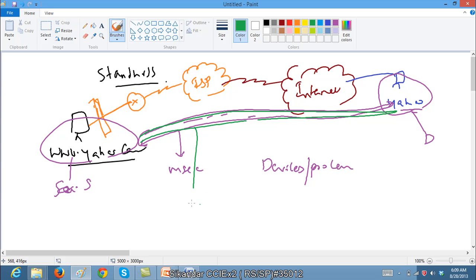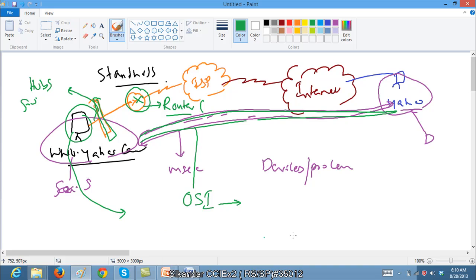So this OSI model is going to define a specific standardization. Like if I'm using a router, the router is a device which will do the job of routing, and the router has to work in this method. It has to check the routing table, it has to forward the packet. More detail about the routing process will come in later sections, in our routing concepts. And then there is a switch device involved, or maybe you have some hubs, and internally inside your computer we are also using some web applications.